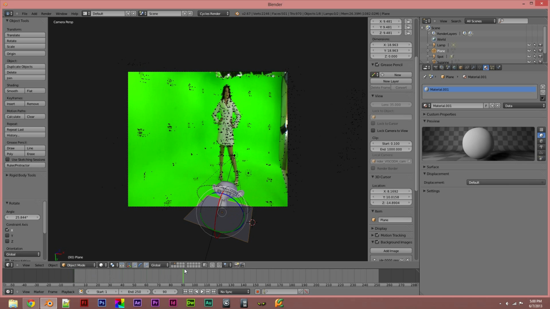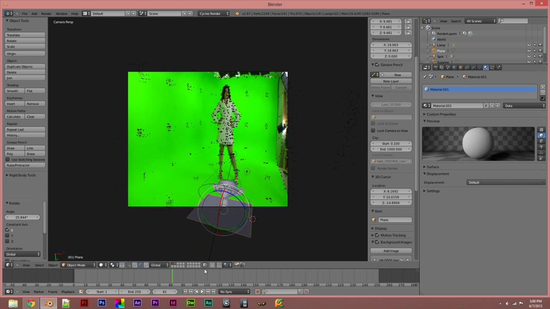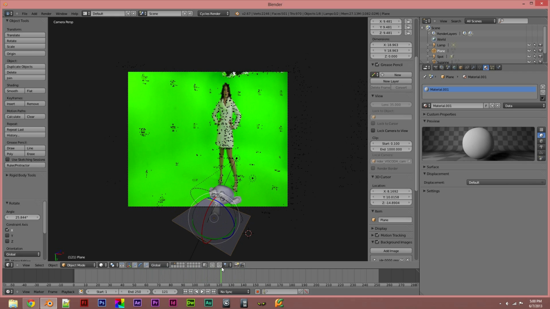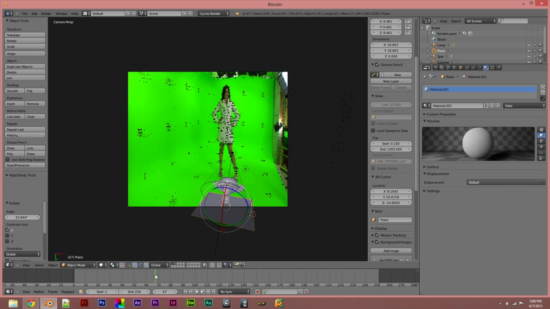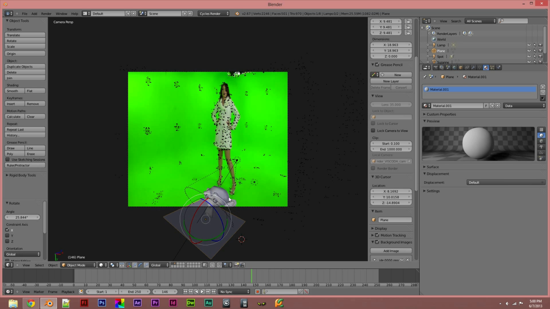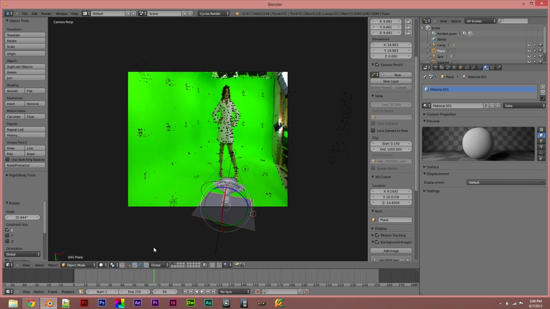I'm not going to teach you how to render out the background with the footage, because if you use After Effects or any other compositing software, you actually don't render the background out, and that's very important, because you just want to make a transparent copy of this and then send it off to whatever compositing software you're using.